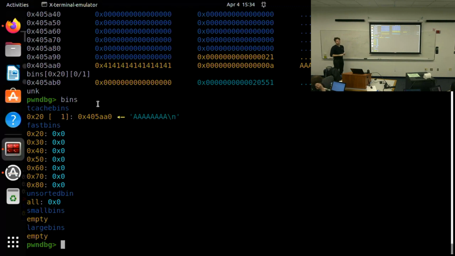So let's say you have a heap overflow in this chunk. So let's say you free this chunk. So this is going to be overwritten with the FD pointer, and this will then be linked into the T-cache list for, let's say, size 0x20. So then this now contains a pointer to this chunk, and this has the FD pointer in here now.